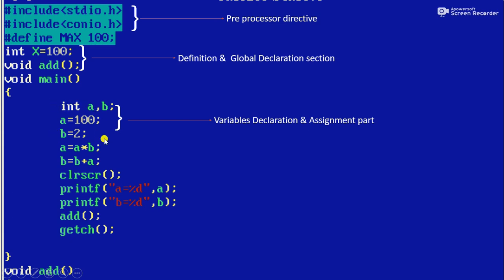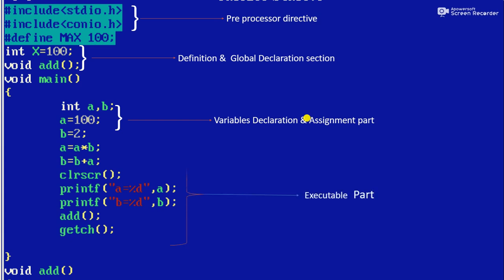Don't worry, we are going to make separate videos on how to declare variables and how to assign values to variables. For the time being, consider this the part of C programming where we define variables and assign values to them.